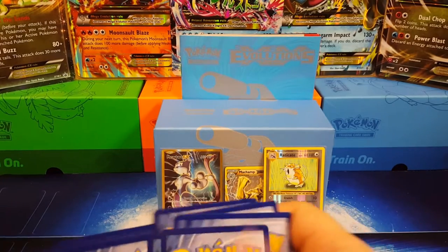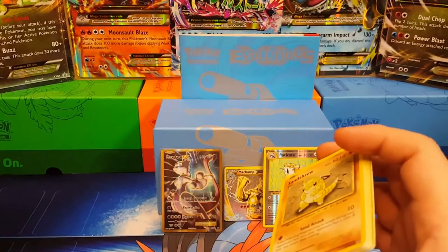And this is another green card. So we can still get a break card or reverse holo rare. Either one of those is good. Leave those there. Look up here.